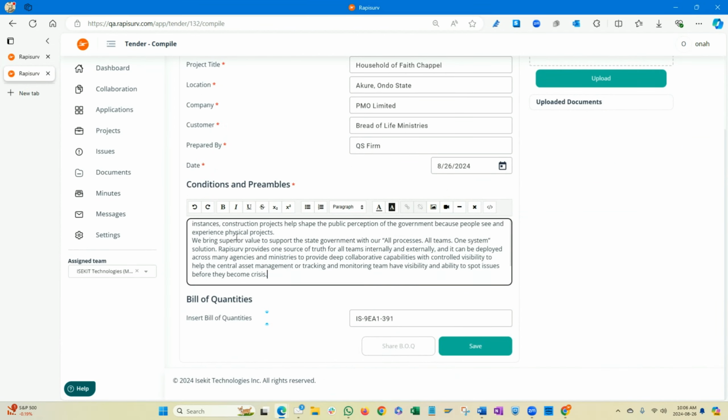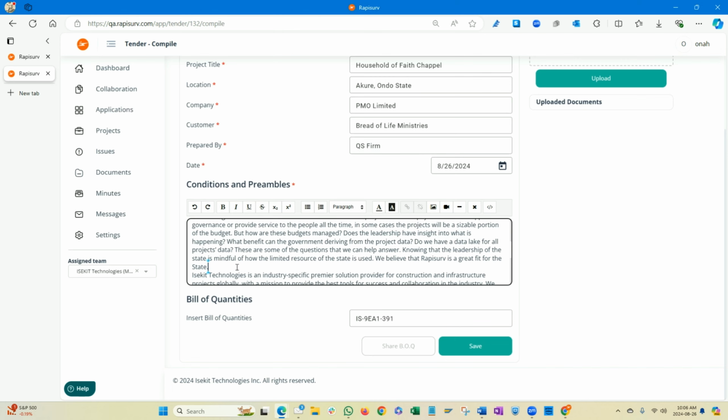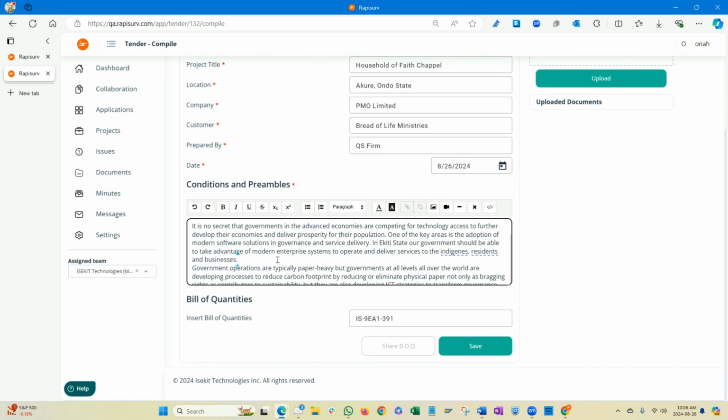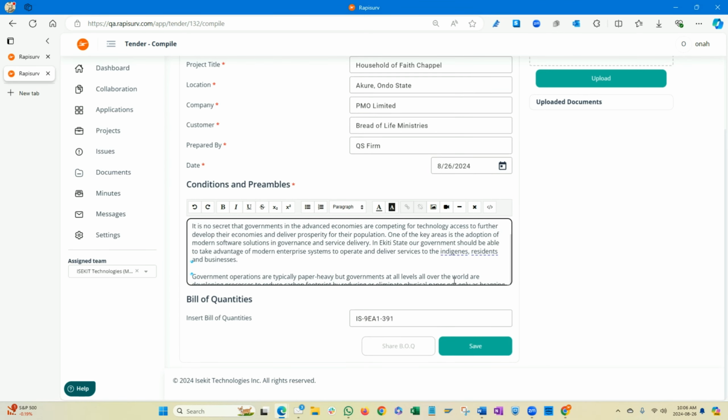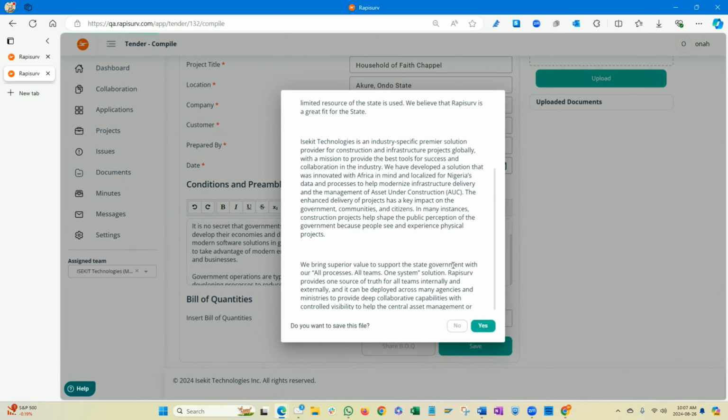This could be as many pages as possible. You can organize this as you want. This is just a word processor, right? So you have your document as you need it, and then you can save it. You can preview how your document looks and all that. So if I needed to send this bill in the system to somebody, I use the share bill queue to do that. But for now, let me just go ahead and save.